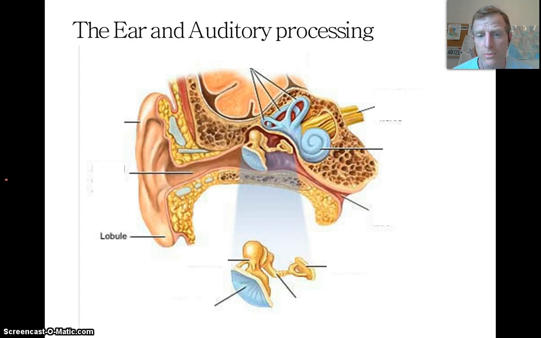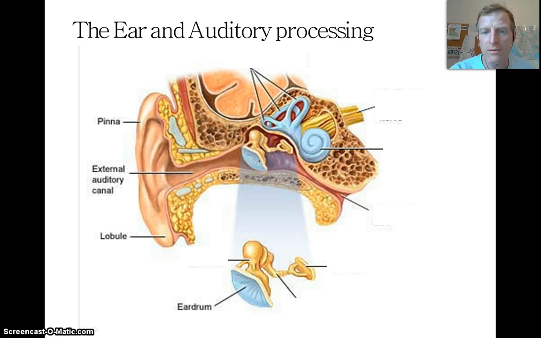Here's the ear, and here's parts of the ear. We obviously have the outer ear, the middle ear, and the inner ear. So the outer ear, the actual physical ear that you think of, is actually called the pinna. That sort of helps capture sound and focus it in through what's called the external auditory canal into this thing, which is sometimes called the tympanic membrane, but let's just call it the eardrum. So sound waves hit that and cause a vibration.